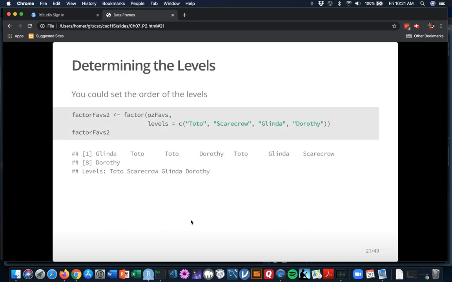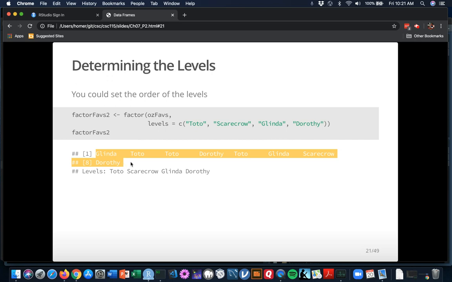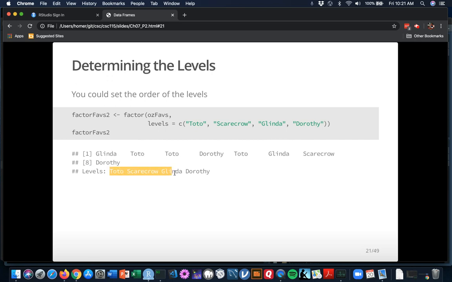Now you can actually set the order of the levels to be any order that you want. By default, it's going to be R's notion of alphabetical order. But if when you made a factor out of Oz faves, you took a second argument, levels equals, and then you put the 4 possible values in the order that you want, here with the c command, then you get the same printout of the various names, but the levels come in that different order that you specify.